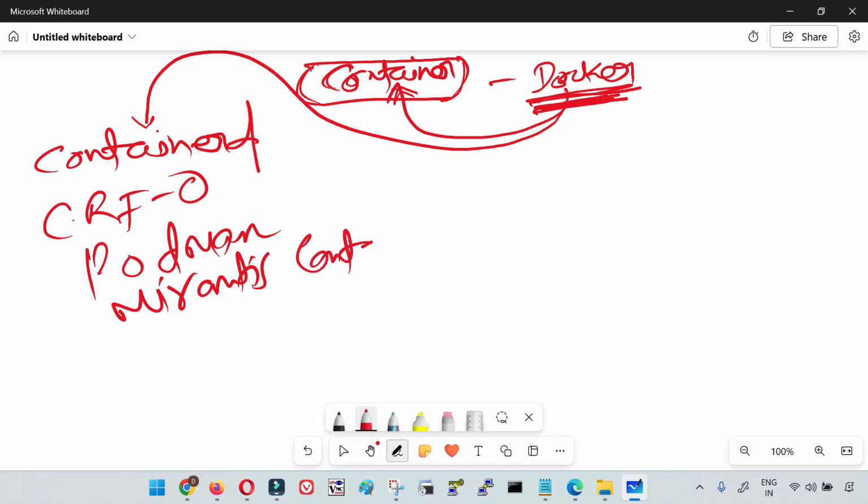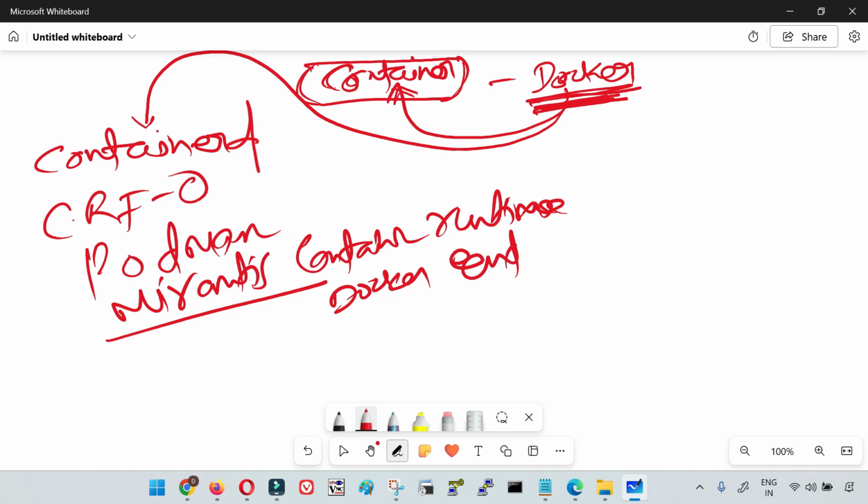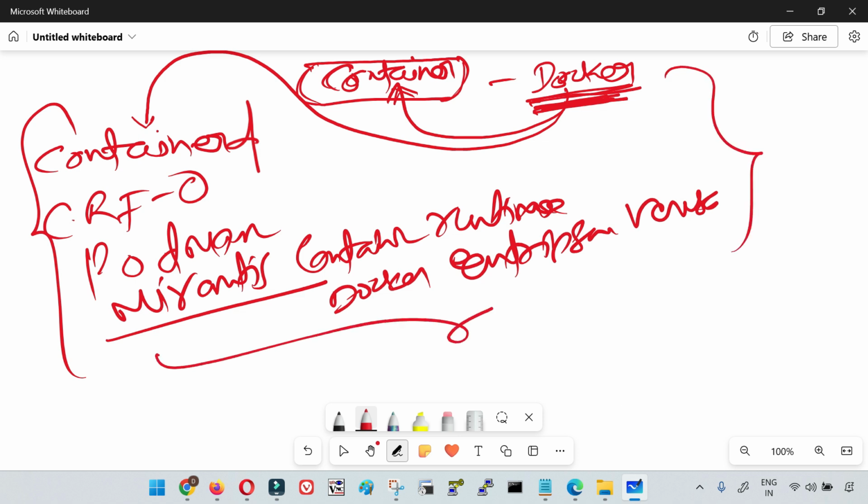So now all these software or technologies are for containerization. That means to create containers.